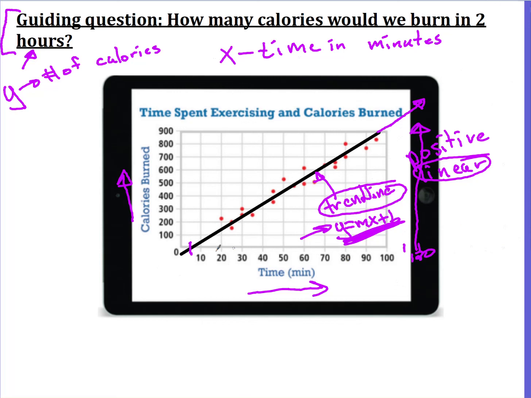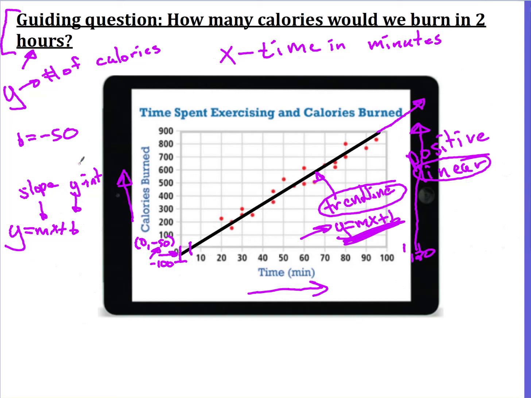So what I'm going to do first is I've got my y equals mx plus b. I've almost got a checklist that I need to do. I need to find a slope term, and I need to find a y-intercept term, or a vertical shift. The y-intercept's probably the easier, but I'm going to have to estimate it. If I go down here, that's about negative 100. I would estimate that my y-intercept is about at the point 0, negative 50. So I've got my y-intercept. Let's record that. b looks like it's going to be equal to negative 50. So I've got my y-intercept taken care of.